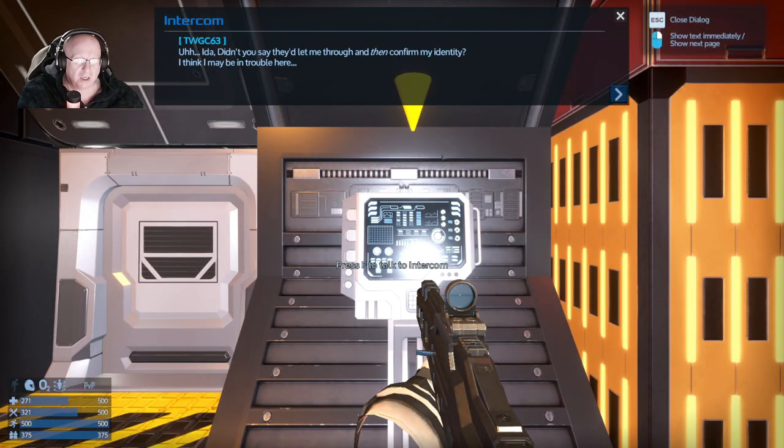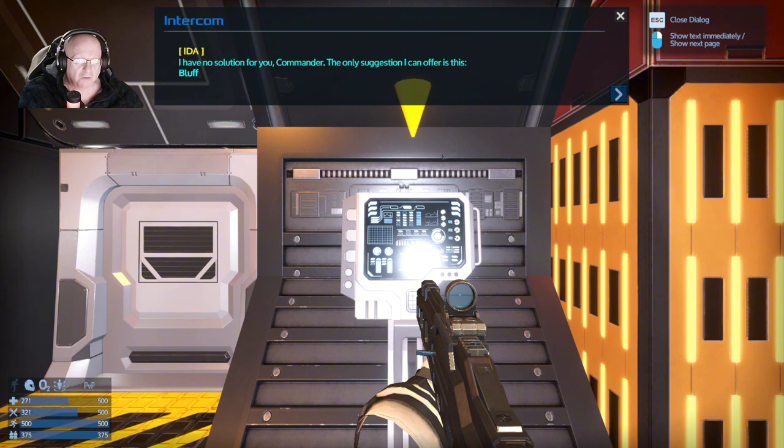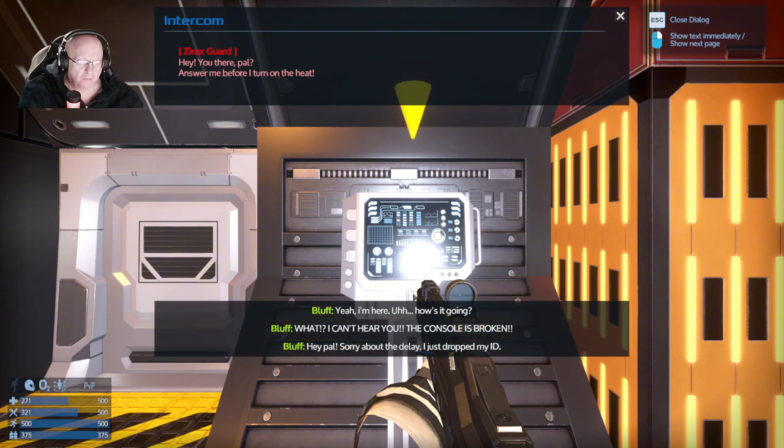Ida, didn't you say they'd let me through and then confirm my identity? I think I may be in trouble here. I have no solution for you, Commander. Only suggestion I can offer is this. Bluff.